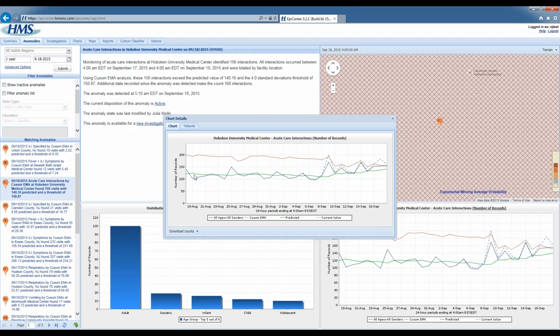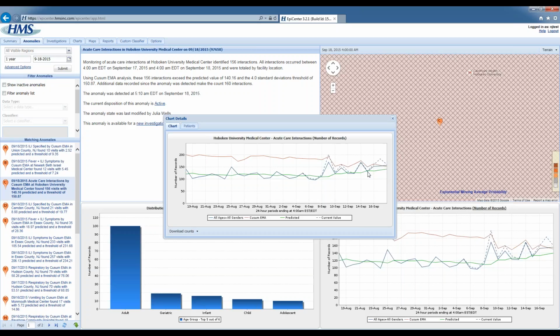We have the actual value, the predicted value, the threshold value, and then right here we see the moment that the threshold was crossed by the actual value. You'll see here that we have a dotted line as well that is sometimes overlapping the blue line, sometimes it is not overlapping the blue line. This dotted value represents the current value, or the current number of counts.